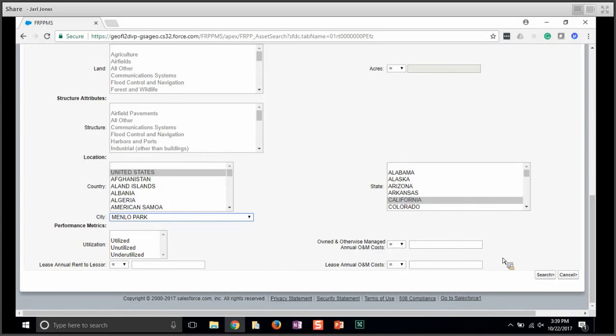And then once I'm ready, I can click the search button in order to bring back my results.